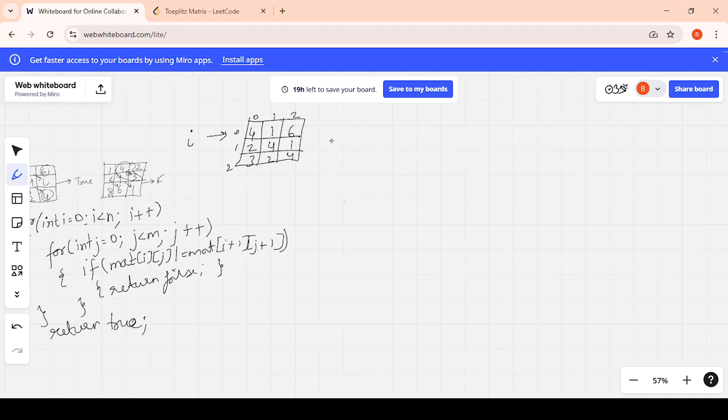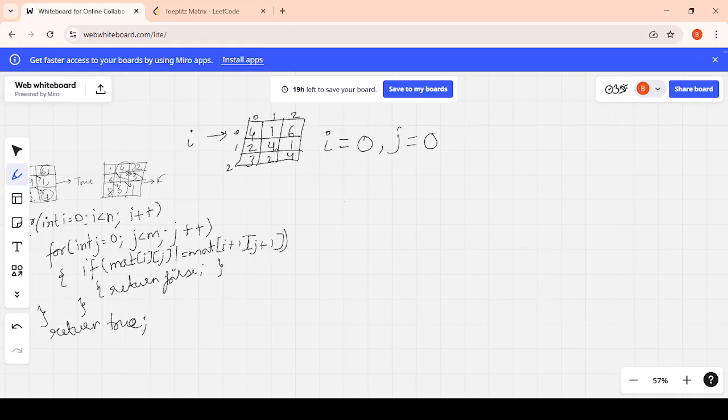When i is 0 and j is 0, it will check if mat of i j is equal to the element at i plus 1, j plus 1, that is this element. They are the same, so it will not hit the false condition.